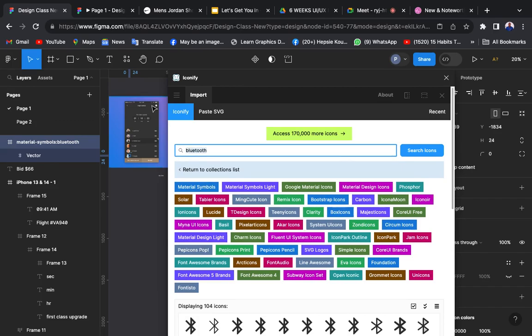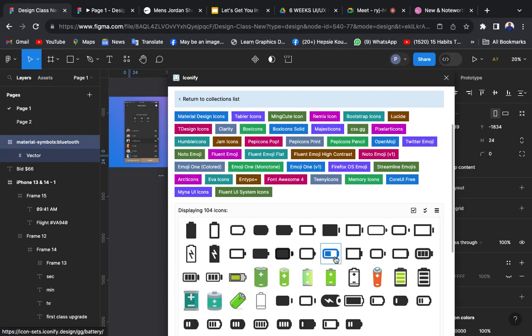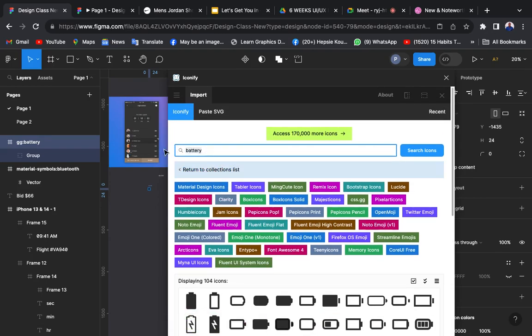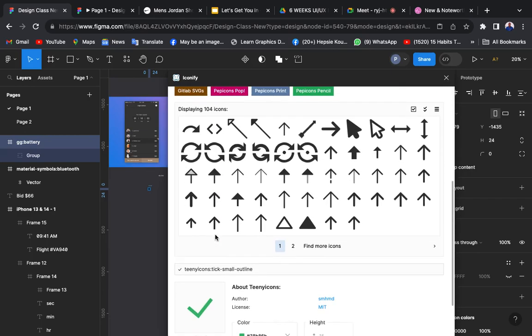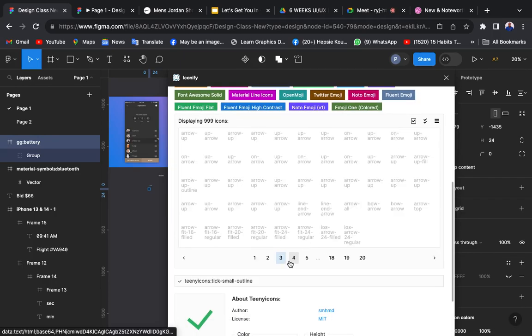battery, B-A-T-T-E-R-Y. You use keyword to search. You can see the battery, right? I'll take this one that is half. The next one is the arrow button, A-R-R-O-W. If you don't see exactly that type, you just click on find more till you eventually get what you are looking for.